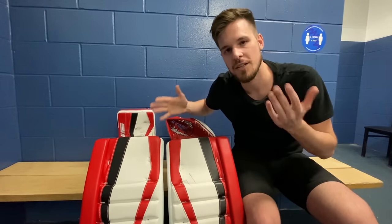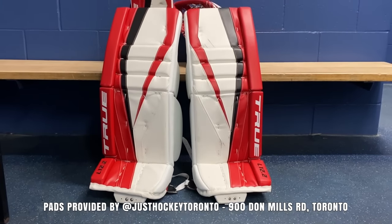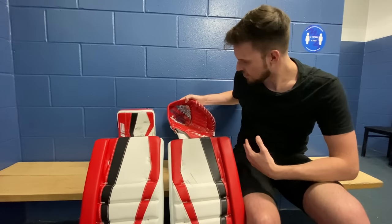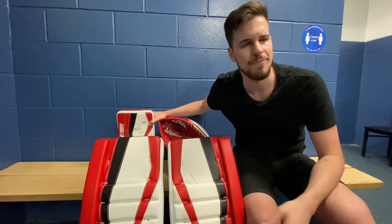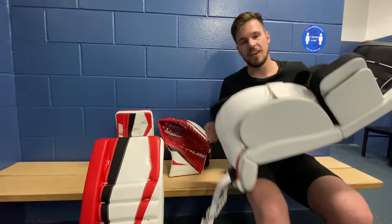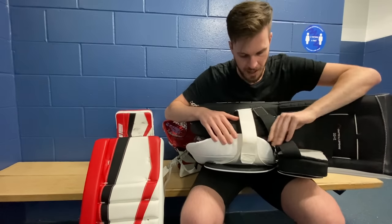It's not a complete review of these brand new True 12.2 the Fave set, but I got the chance to demo it in today's game. So I'm really excited because I've never tried anything True, although technically my old pads were designed by the Fave. And when I say old pads, I mean the pads that I'll be wearing once I get these pads back. The one thing that I'm very interested in is the whole no strap situation back here.